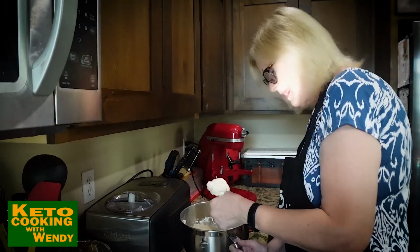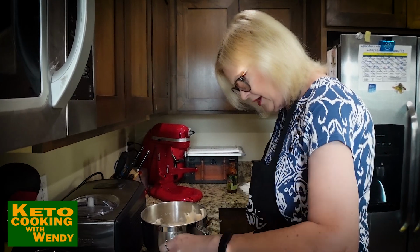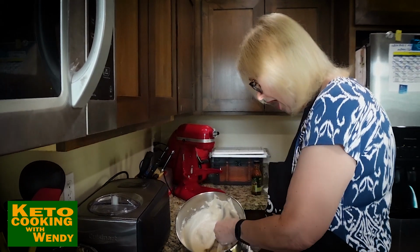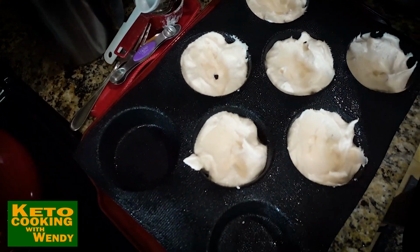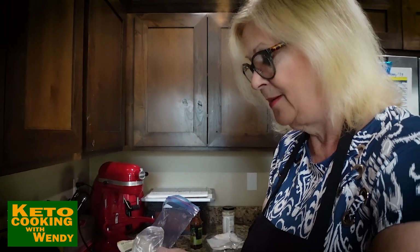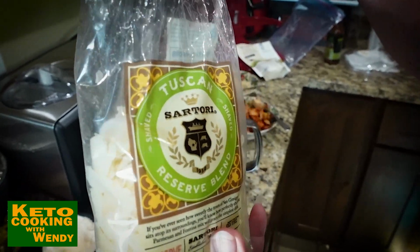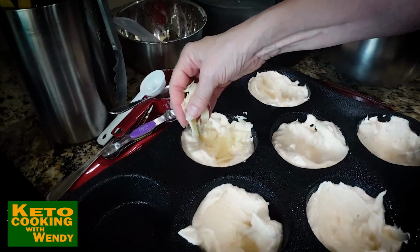I did spray this, even though it's silicone, you guys, because if any of the cheese or the filling leaks out, I don't want them to stick when I remove them, because they're going to be hot when we serve them. Reserve blend, hand shaved, delicious Parmesan cheese. Just for this. Some really good shaved, see, it's pretty. You don't need a lot, so I'm gonna put some in each one.